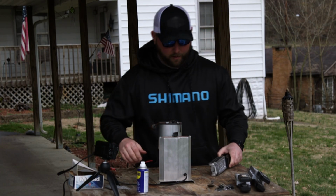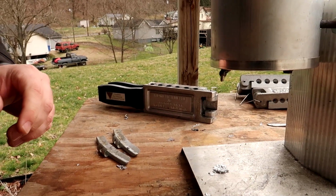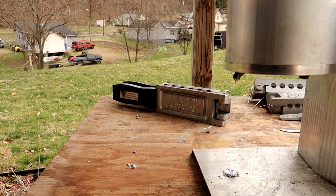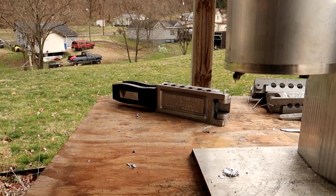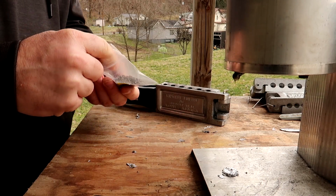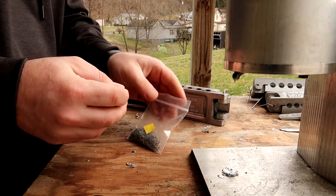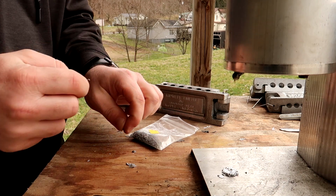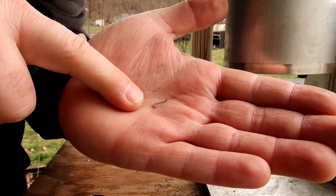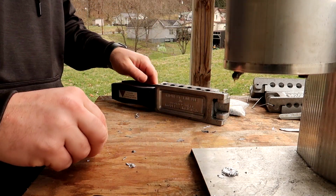So let's see what we got here. Again, these are the bait keepers that are for the finesse jig head here. I don't know if you can see this, hopefully you can. Very small, about 1,000 of them, I think, for about $20.